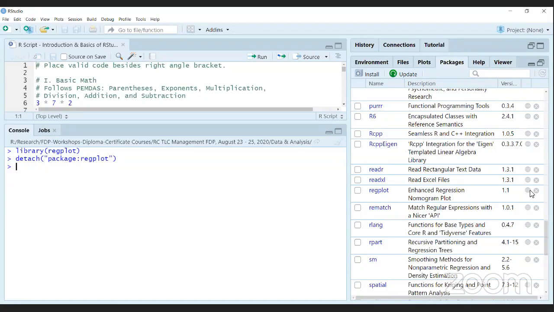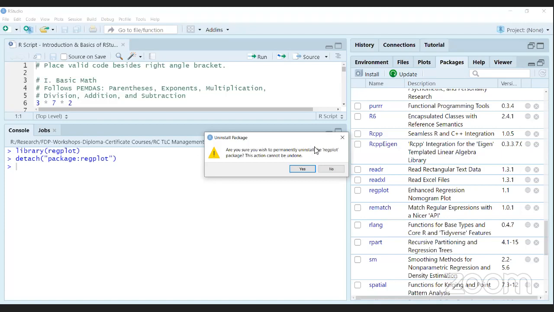If I click on this cross, it asks, are you sure, this cannot be undone? This does not mean that you will not be able to reinstall the package. You will be able to reinstall it again. Don't worry about that. It means it cannot be undone like Ctrl+Z.